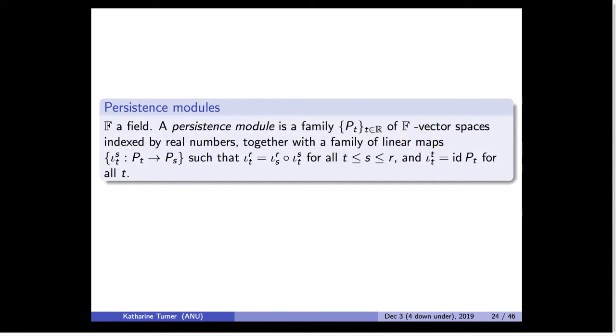Okay, so just a reminder for anyone who doesn't know or has forgotten, your persistence module is your family of vector spaces, and you have these linear maps that go between them, all right? And so often what we want to do is we'll take persistent homology of this, so our vector spaces will be the persistent homology at some parameter value, and then these linear maps are the induced maps by inclusion. And sort of the loveliness that is representation theory gives us this wonderful interval decomposition, and those intervals correspond exactly to the points in the persistence diagram.